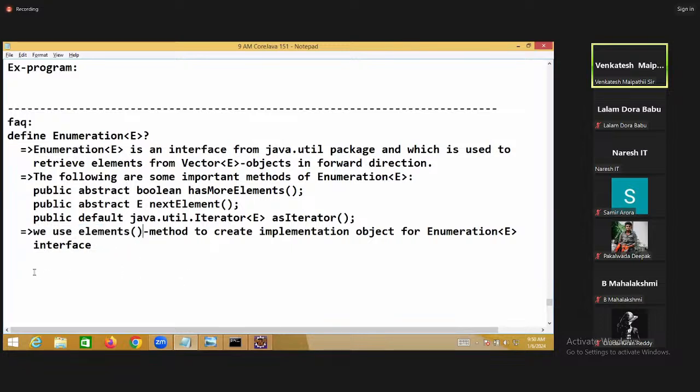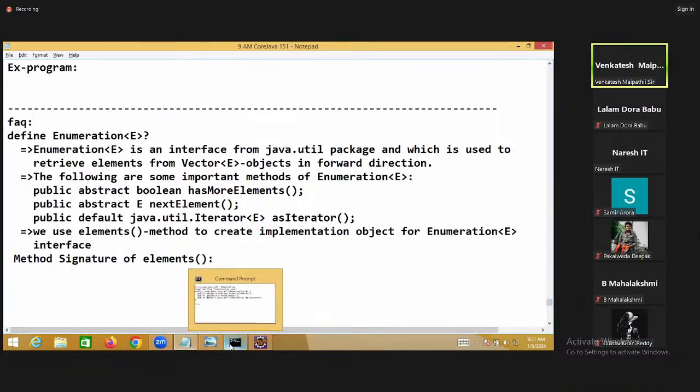This elements method signature is needed. Method signature of elements is here in Vector.